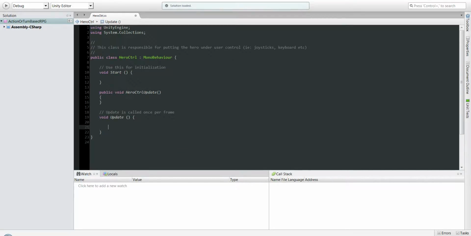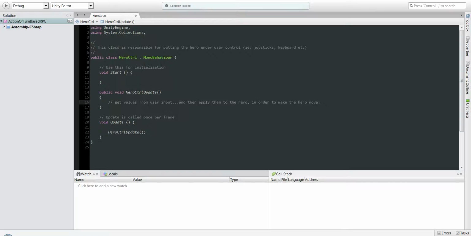And we're going to call that from update. What's our general algorithm going to be in hero control update? We're going to get values from user input and then apply them to the hero in order to make the hero move. Sounds good, right?